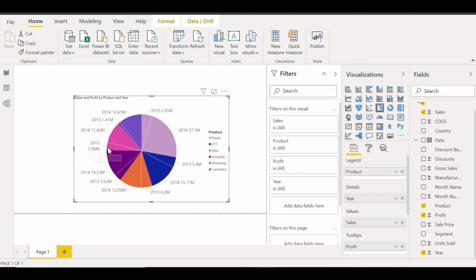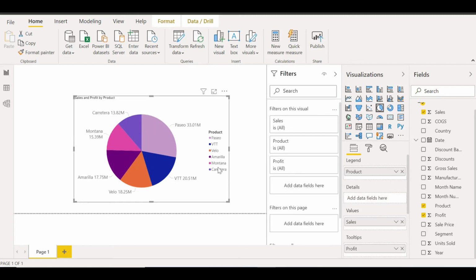Basically this is for 2013 and this is for 2014, but our pie chart is clustered with a lot of information and it's not easy on the eye. So I am just going to remove this to make it a little more clean and simple. But adding the year category to details was just an option to show you how you can play around with your pie chart.